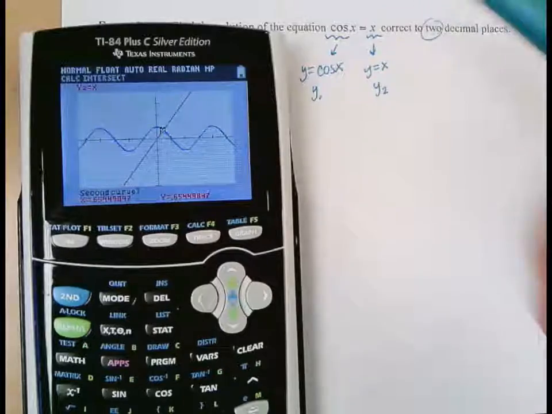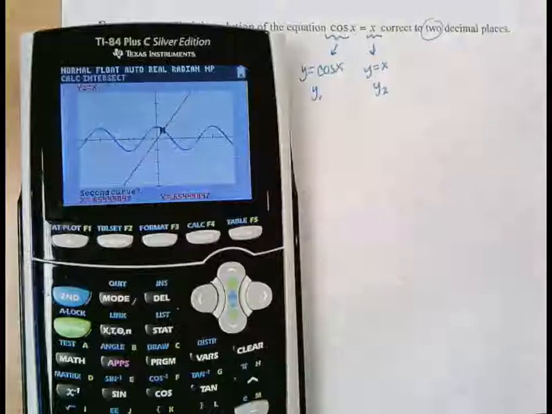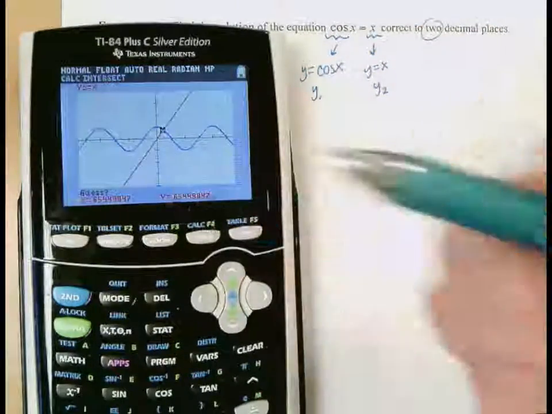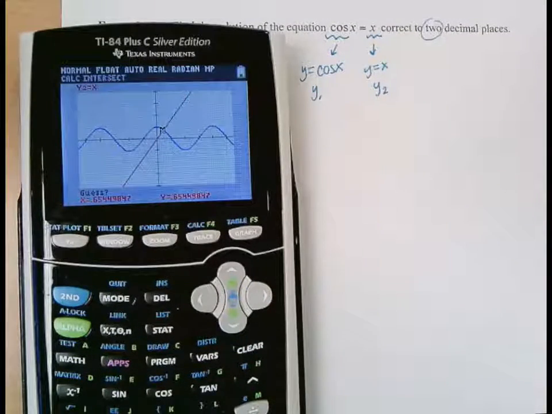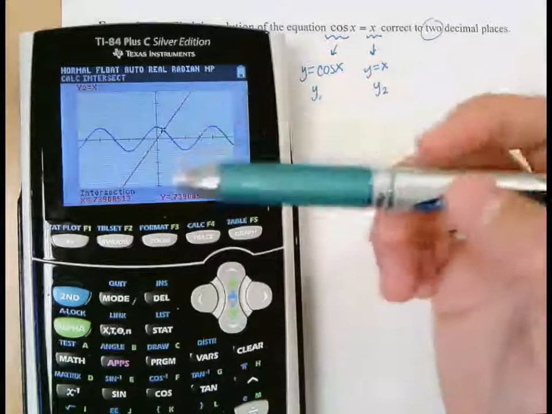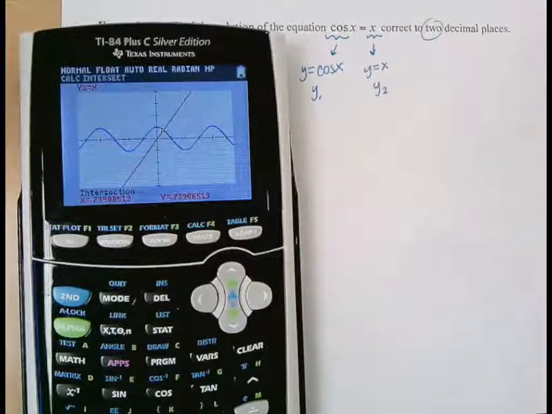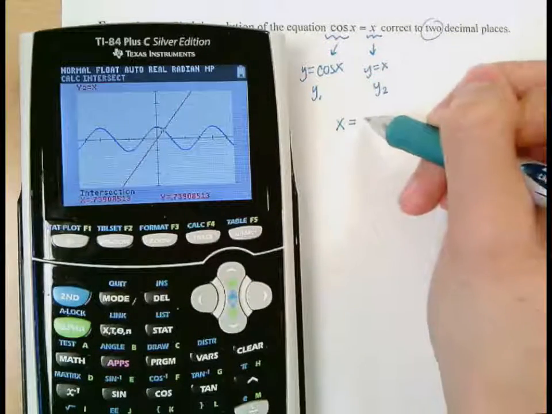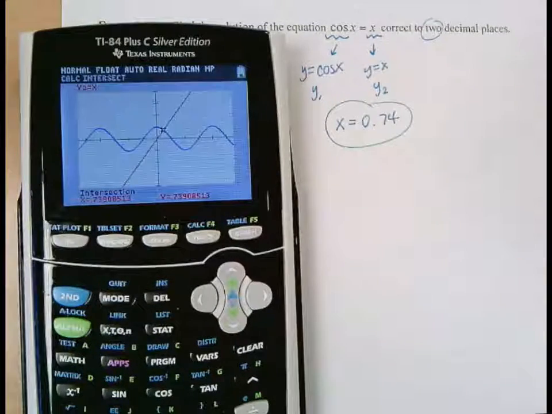And click enter. And then second curve, and typically your cursor is still really close to that intersection point, so I'm not even going to move mine. And it'll show you now it's on the line, click enter. And then guess, this is just saying to move the cursor, guess where it is. I do nothing for this, I just hit enter a third time. And then it'll give you the best approximation the calculator can for the intersection point, the x and the y value. So we only need the x value for the solution. So it's at approximately, to 2 decimal places, 0.74. And that would be the solution to that equation.